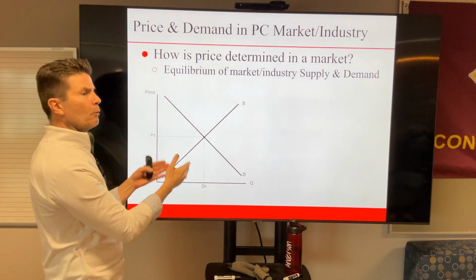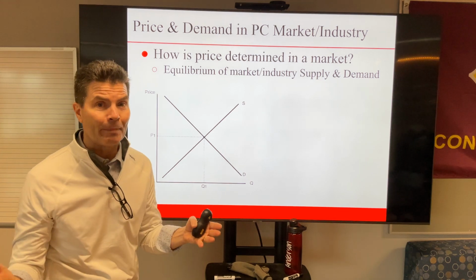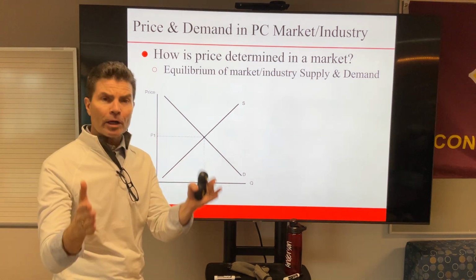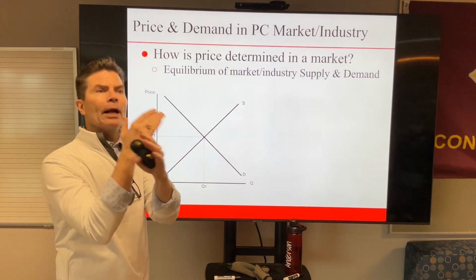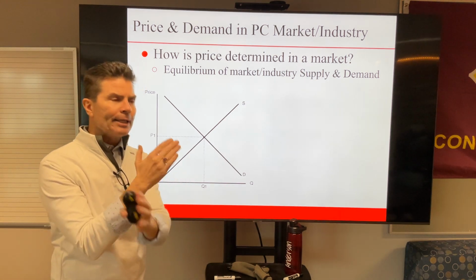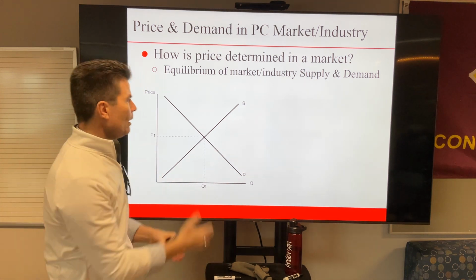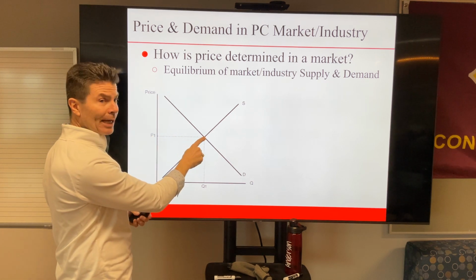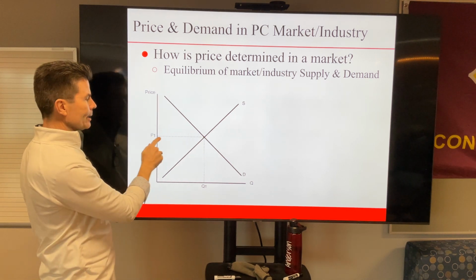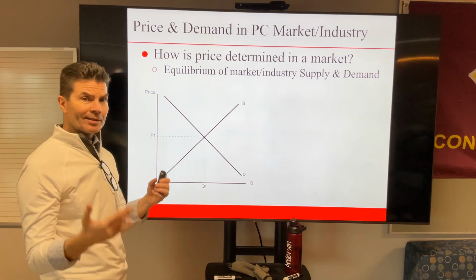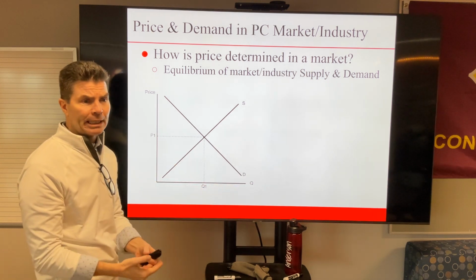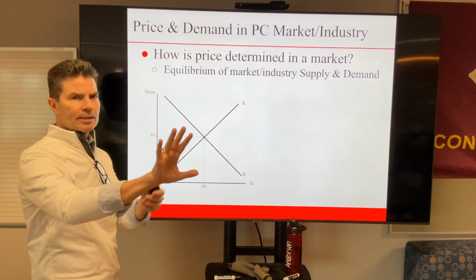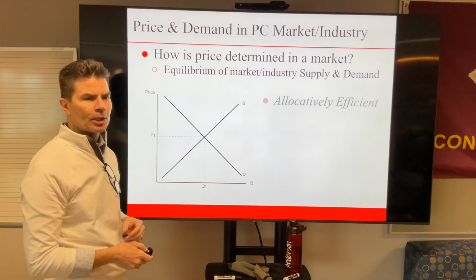This is from chapter 3, when you learned about supply and demand, where we were talking about the market supply and demand for a good. The actual price in that market is established by the intersection of supply and demand. Here's the industry price, and here's the industry quantity. So we're just bringing up stuff from chapter 3, and then we're going to be applying it and seeing how it applies to perfect competition.